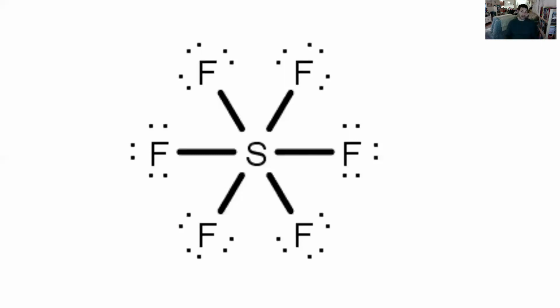All right. If you've learned about the octet rule, if this is something that sounds familiar from middle school, you might have learned it as like, this is the octet rule and there is nothing else. You cannot have more than 8 valence electrons around an atom. But now that we're at a different point in time, we have a better understanding. And because sulfur is in the third row, it has access to d orbitals, right, in its electron cloud. So it can have an expanded octet here. It would have 12 valence electrons around it because each bond counts as 2. All right. So because it's in the third row, it can expand.